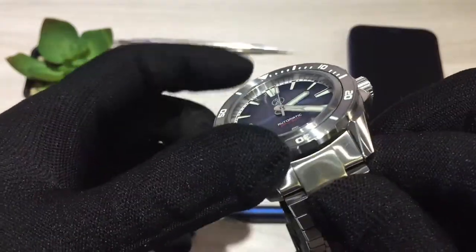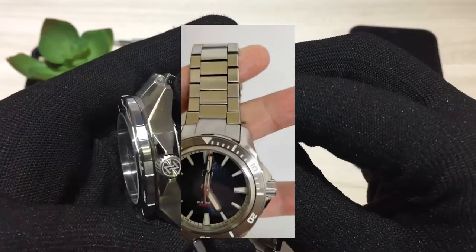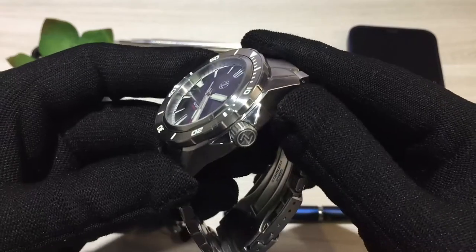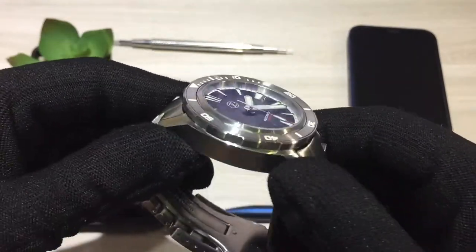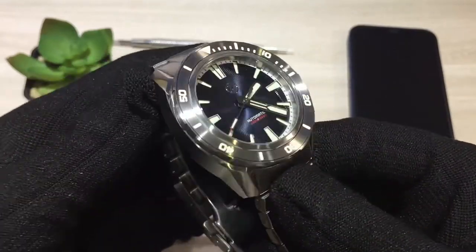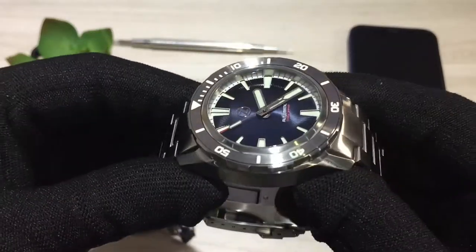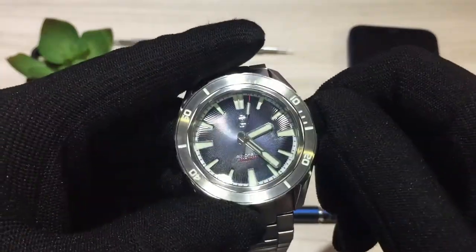I also have to mention that after wearing the watch for a while, the top pin for the bracelet was coming loose by itself through regular wear. Again, when I pointed this out to Elshan, he happily sent me a new bracelet — so they solved that problem. That's why I say Zealous has great support, because I've experienced it myself. If you guys have issues with the watch, I'm sure they'll take good care of you. One other thing: this watch can't be a daily for me because it doesn't have a date. I prefer a date complication — I often forget what the date is. Those who don't mind a clean dial won't care at all. Also, the one-year warranty is a bit short, though with such great service I think two years would be more appropriate.